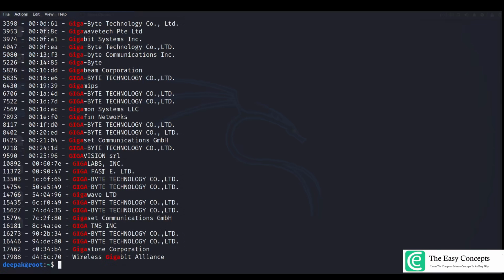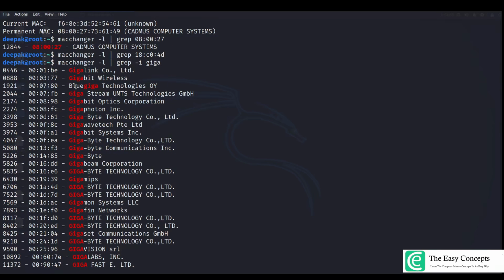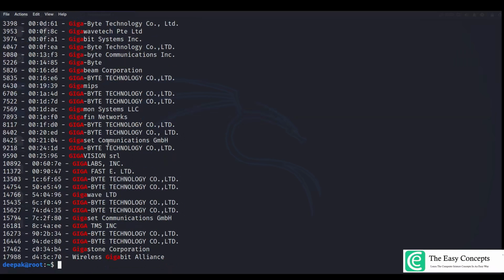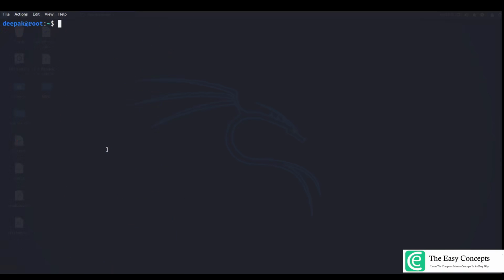So you can see there are a lot of addresses, and there is one, Gigabyte Technology Co. Limited. So I think there is some different MAC address registered here, and then there are more, right? So actually you need to go through this and understand which is your MAC address and its vendor.